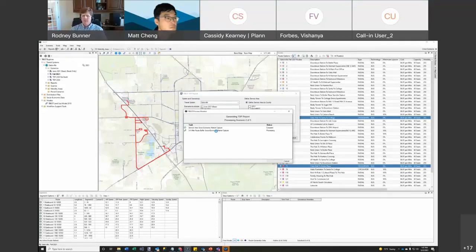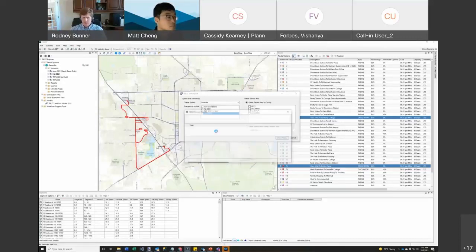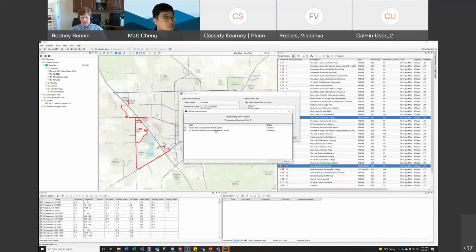Instead of 3/4 of a mile, can we put in 1/4 or 1/2? In the next version of TBEST, we did make that a parameter. The default will be 3/4 of a mile, but you can change it to whatever you want.